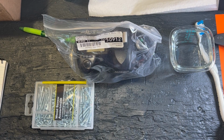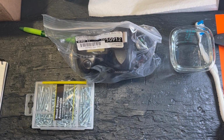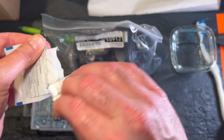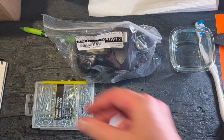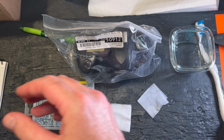Ta-da! Okay, so what do we need? We need a cleaning box of camera stuff with a bunch of things. Get these alcohol wipes. Get a whole bunch of them open and good to go. This is what's going to clean your camera.